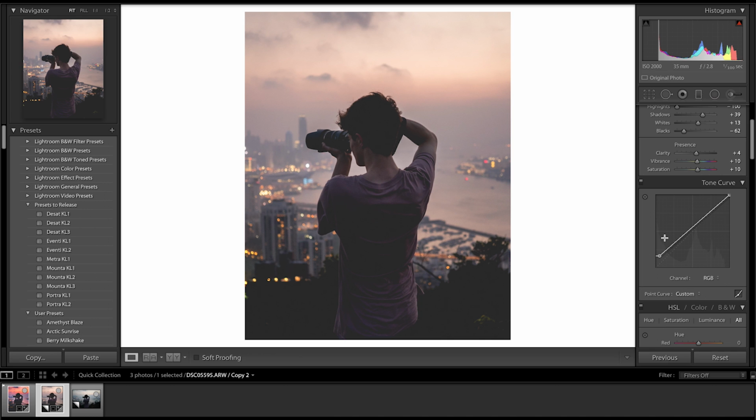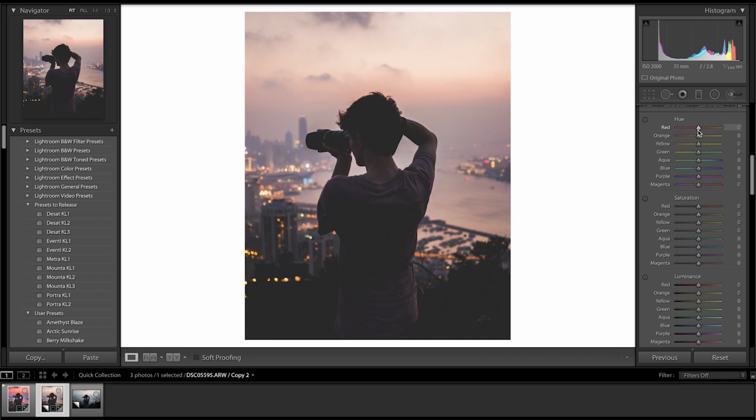So what I did was bring down this point here to about the line, to meet this dotted line here, just to bring down the whole image slightly. And then I got the point in the middle of those two. At the end, I brought it up a bit. So as you can see, this brings up the sky and the sea just a bit, to add a bit more contrast to the image basically. And I didn't want the whites to be too overexposed, so I just brought this point down slowly. So this adds a bit of fade to the sky.